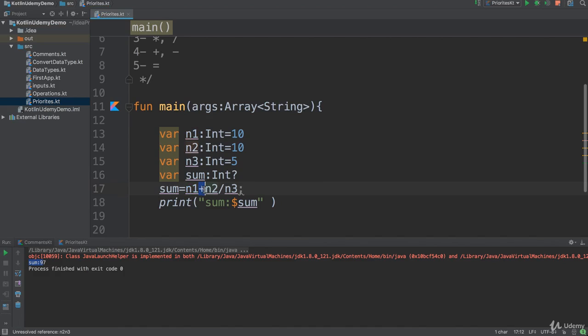First of all, you compare two operations, this one and this one. The one with higher priority is division, higher than add or subtract. So he will divide n2 by n3, then add the result to n1, which will give you a bad result. So it's better to add these between brackets if you want to do the division. So yes, this is all a basic process. You could do it with math operations.